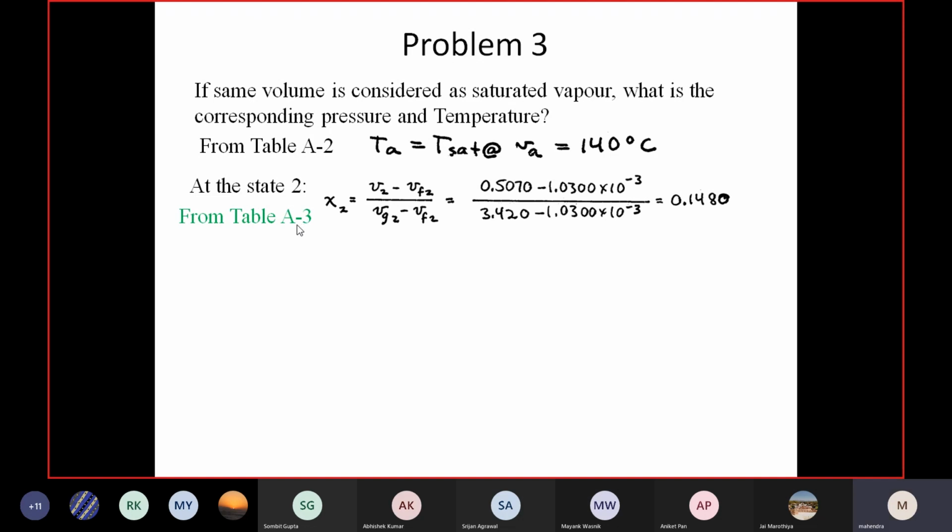Now you need to calculate the dryness fraction for state 2. State 2 means the final state. In between, we have considered state A; the final state is at 0.5 bar. So there you have to calculate. Now you know 0.5 bar pressure is given. For 0.5 bar, you will find from the data table the saturated liquid specific volume and saturated gas specific volume. Then you have V2, because we are considering V1 equal to VA equal to V2. From that, you calculate the dryness fraction.